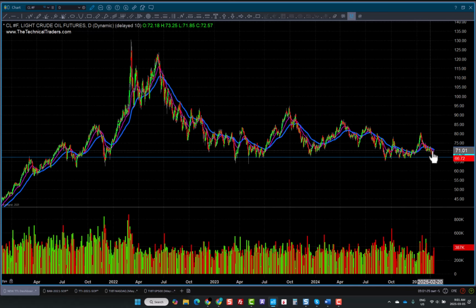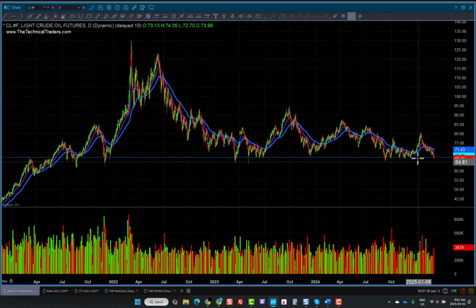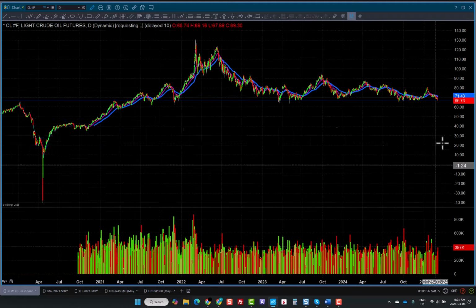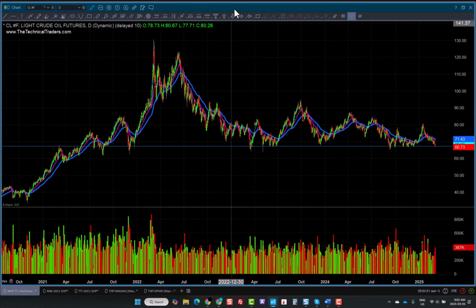My daughter was telling me that supposedly Trump kicked out the Ukrainian president in some conversation, and he's sided with Russia now, which means Russia oil will probably open up, and who knows? Oil could break down. I think all chaos. I don't know exactly what's unfolding on that side of things, but Russia and Trump and oil breaking down, all this stuff is definitely creating some huge shakeup and chaos, and it looks like oil wants to break down and have a big drop, and that is going to hurt the energy sector stocks big time.